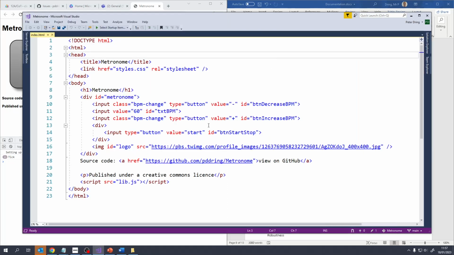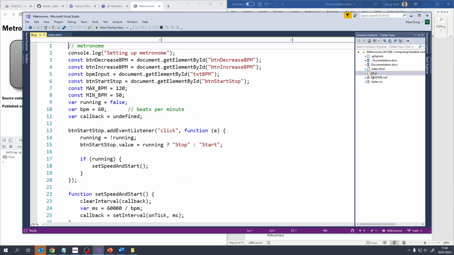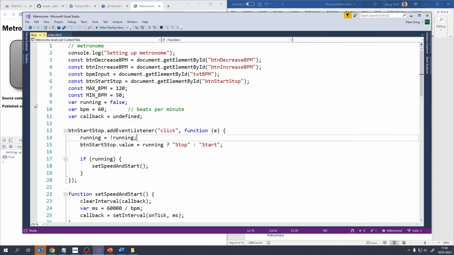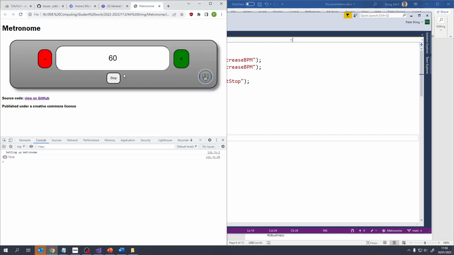So let's have a think. How can we do this? Is this going to be JavaScript, HTML or CSS? It's going to be JavaScript because it's to do with the behavior. Can I control and click? No, that would be far too easy. Let's try again. Right, I need something that flashes. Suppose you could make the button itself flash. That would work. Or you can have an extra element, or you could flash the logo. I'm going to flash the logo, I think. That'd be nice.